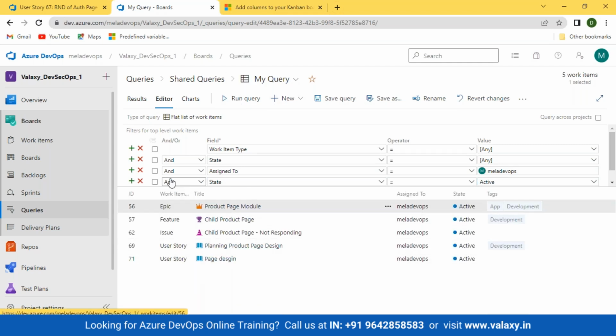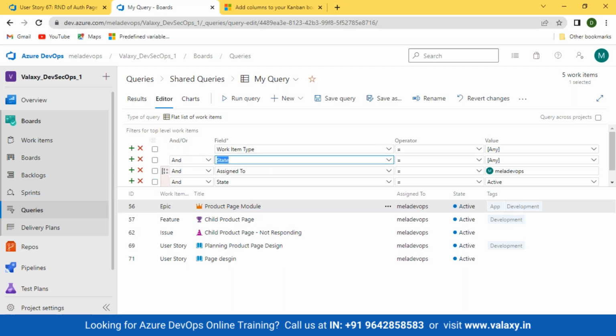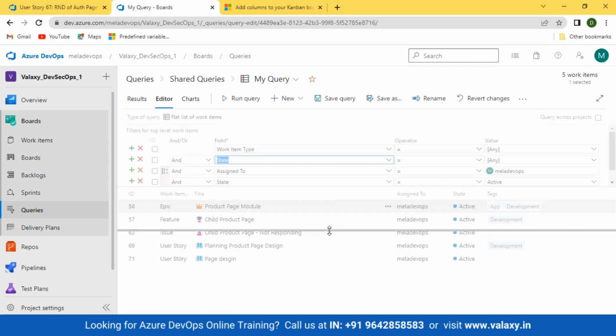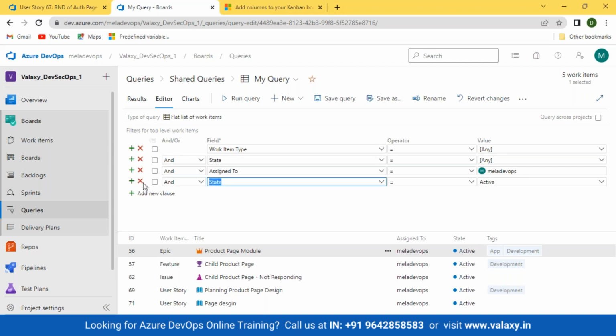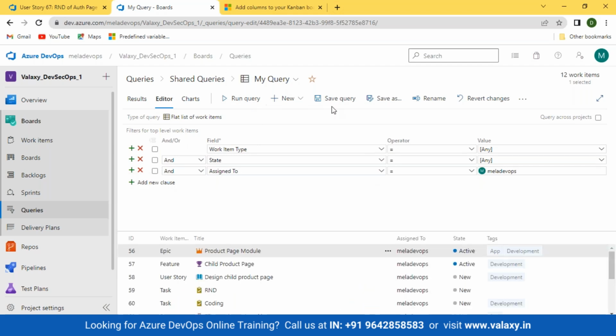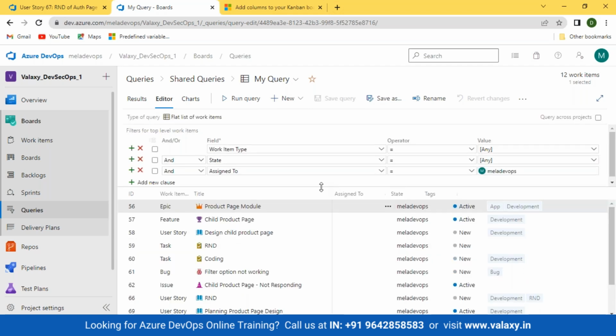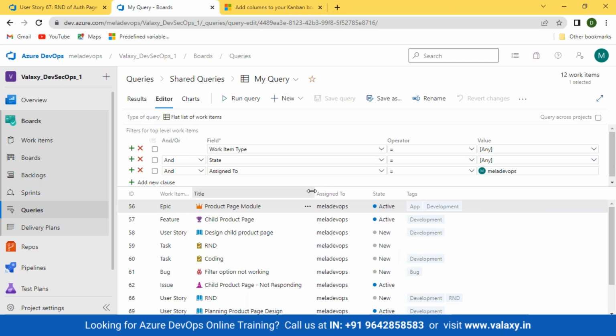See. Now if you want to combine these both together, then there is a grouping at the top. So both these conditions got combined. This is called grouping. If I want to ungroup, I can ungroup. If you want to remove, I can remove. So this is what you will be basically working with more: filtering out things, getting the right result based on your requirement, and sharing this with everyone if you want.